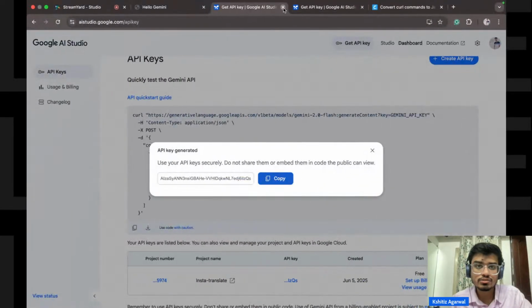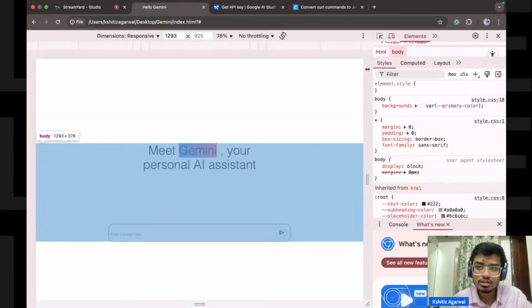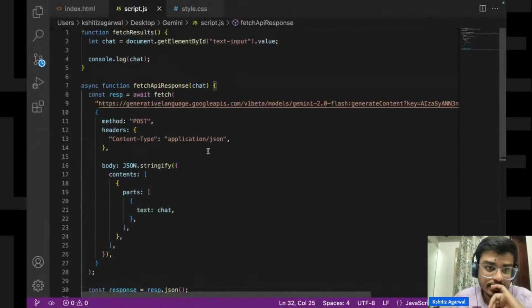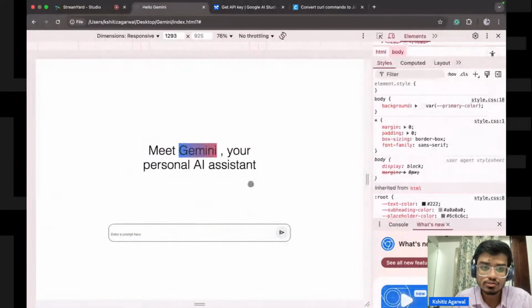So now let's head back over here, and it is the moment of truth. Oh, no, not till now. Let's quickly call this function also. So instead of this, I'll just call fetch. Let's see if our function gets called and we get some response or not. Let's go back and ask, how many days are there in a week?